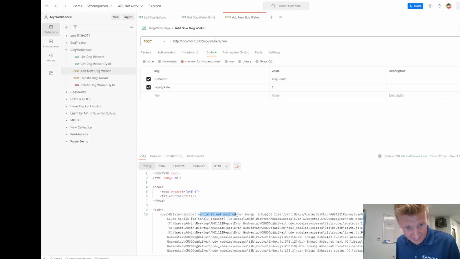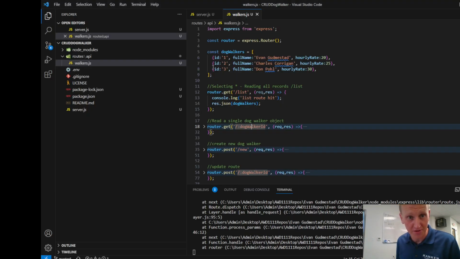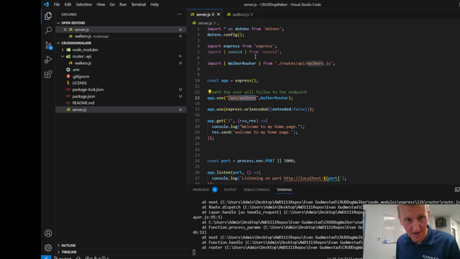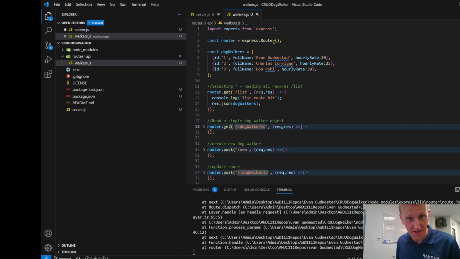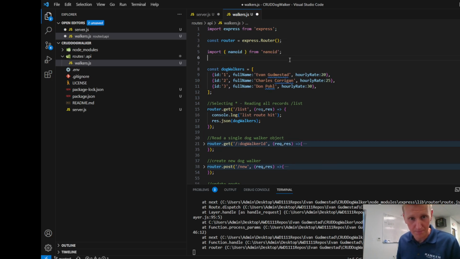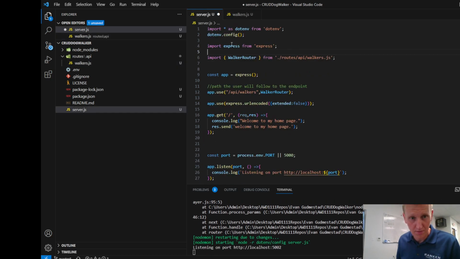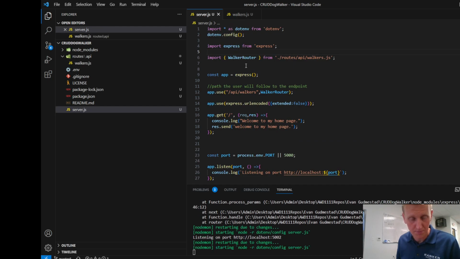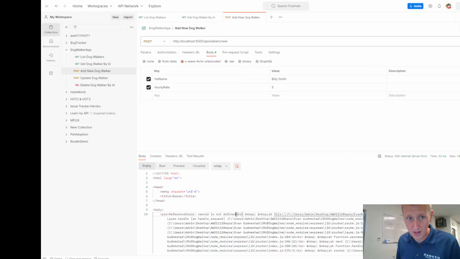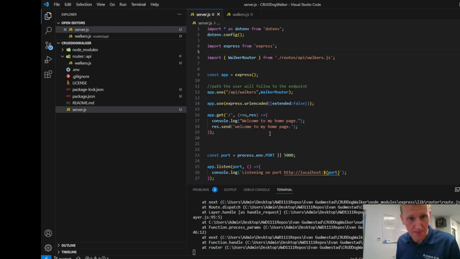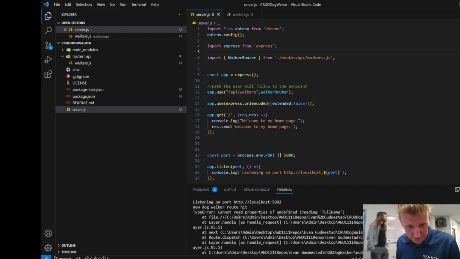Nano ID is not defined. This is pretty normal in refactoring: hey, I don't need Nano ID over here anymore. I need Nano ID over here. And now, different error.